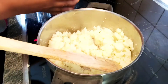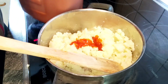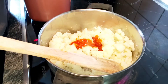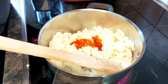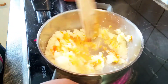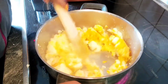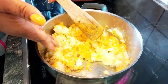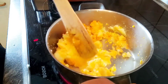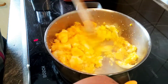I'll be adding my palm oil now. This palm oil is directly from Nigeria, from the village. If you live in Germany and you're interested in getting palm oil from Nigeria, you can contact me — I can help you get that. Not this thing we are eating here; this one is directly from the village. So you just keep stirring it. You can decide to eat it white like that, but I don't like eating it white — I like to make mine yellow.